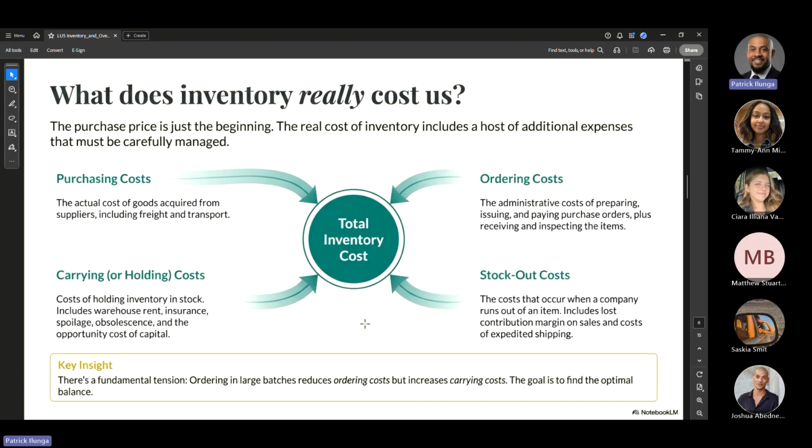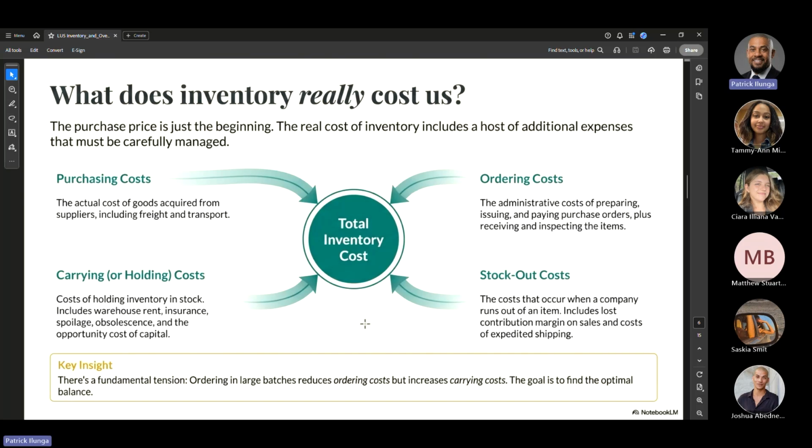Not only will we lose money, but we might lose future business. And we might incur even more costs, for example, to expedite the shipping, because we are like, listen, we need this item and we need it now. So we are ready to pay whatever we need to pay because our customers are getting mad at us because they don't have the product they're looking for. Do you see where we're going? So I want you to see cost no longer as just the purchasing cost. That's basically what it's all about here.